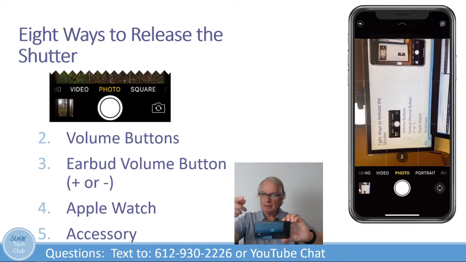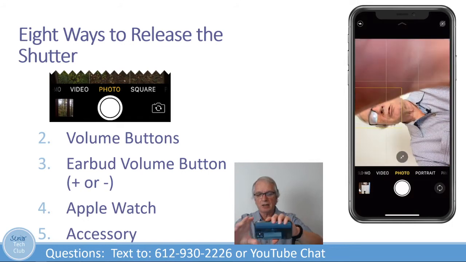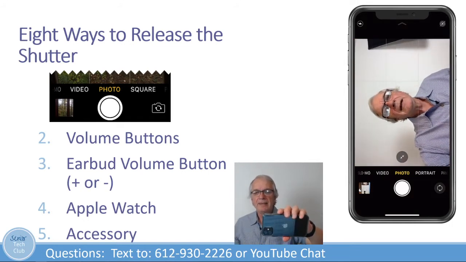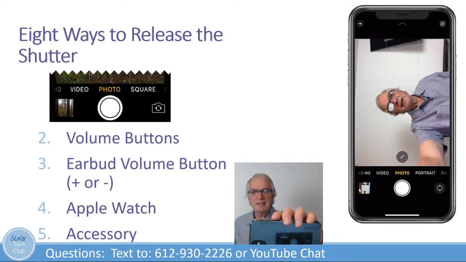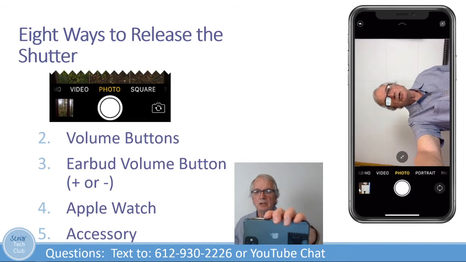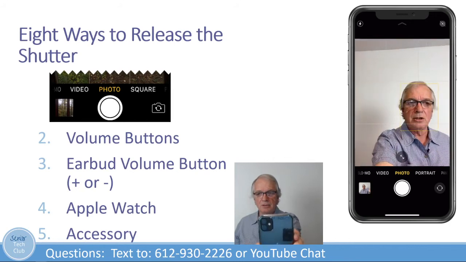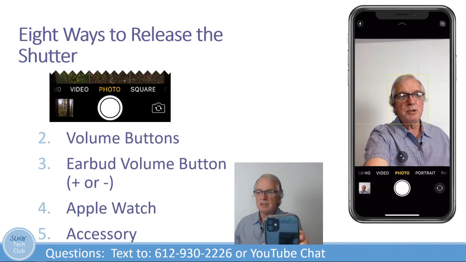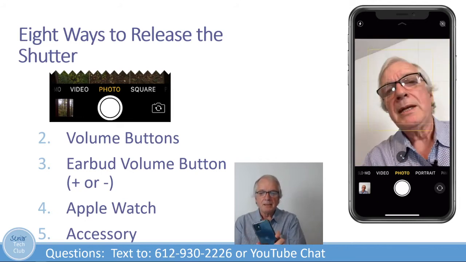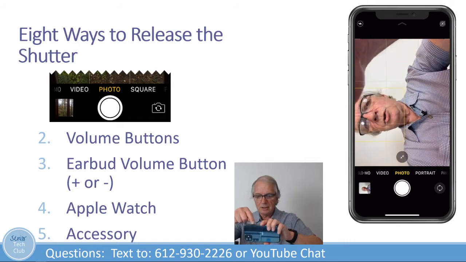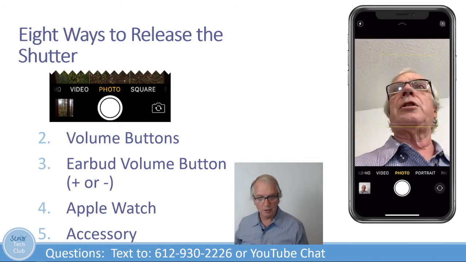I'm going to propose in a little bit here that if you are taking a selfie, I'm going to switch my camera around, and you are taking a selfie, that taking a selfie using the front-facing camera might be easier if you use one of the volume buttons. Now, you're probably going to do it like this, all right? I'm just taking pictures, just taking selfies, if you will. But the point here is that you can use the 2 volume buttons to also release the shutter.